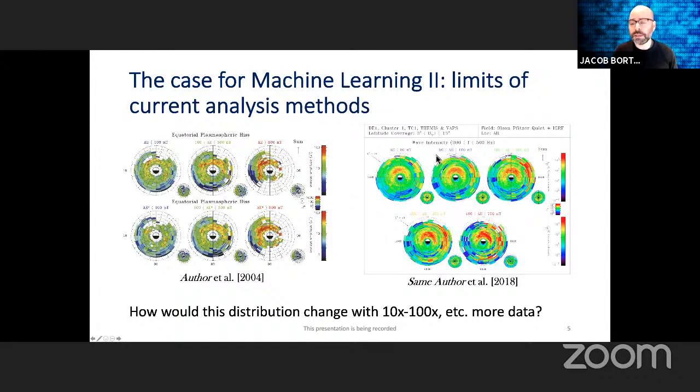Here the data volume has grown by about a factor of 100. So now here we have DE1, Cluster, TC1, THEMIS and Van Allen Probes, which by themselves are a tremendous increase in the amount of data availability. And you can see that now all these gaps have filled in. There are still just a tiny little few dots, but the picture is essentially the same. As you increase geomagnetic activity, wave intensity grows, and you can see its distribution and characteristics here.